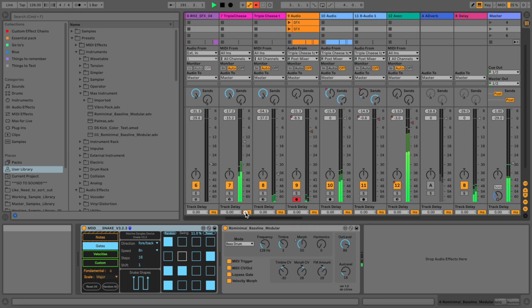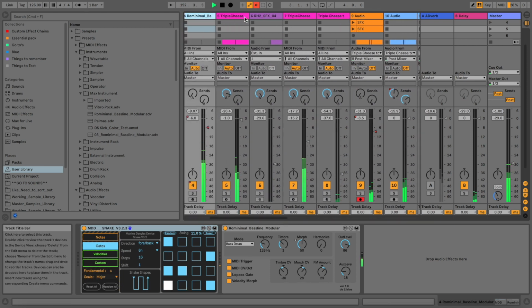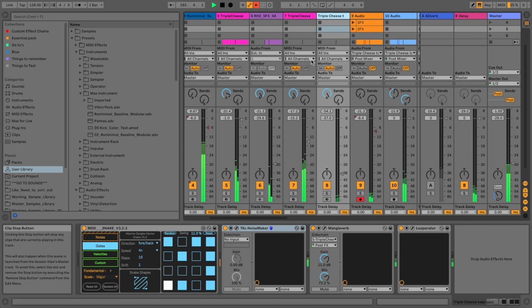Like Triple Cheese, it can really be any synth, right? Just to get this vibe. So I hope this helps you. I hope this is inspiring a little bit. Again, I was not using any kind of fancy tool with this result. Basically freeware most of the time.